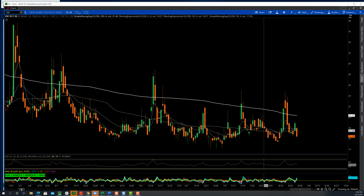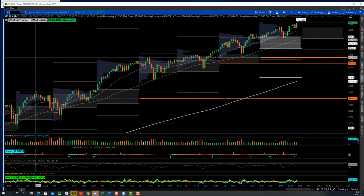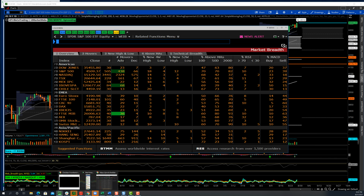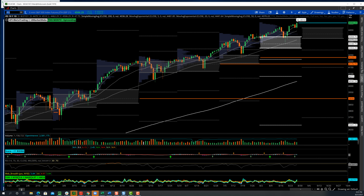So that's the VIX. Let's go over to the S&P. You can see market breadth on the bottom of the screen. Very strong again. When this is green, I like to refer to this as minty green because that's just the color of it. But very strong. And if you look at the advancing and declining names, look at how even Bloomberg lit that up today. S&P had 438 advancing names, 66 declining. NASDAQ also a boatload of advancing names versus declining, 2,324 versus 575. Really nice performance.